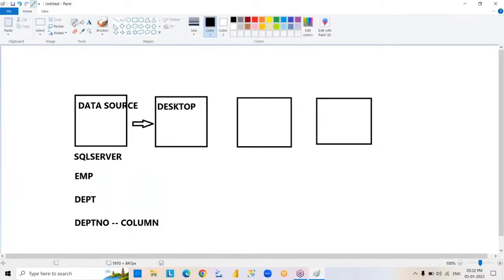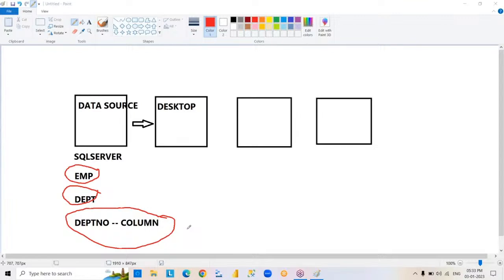So you are going to copy everything, the employee table and the department table with the common column, from the source to Power BI. Even after copying, you're going to store those tables in the Power BI environment permanently, right?